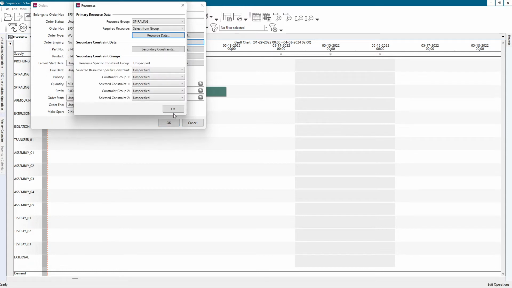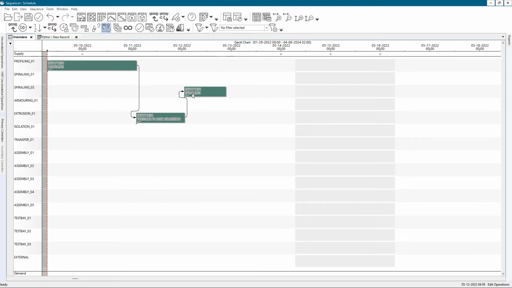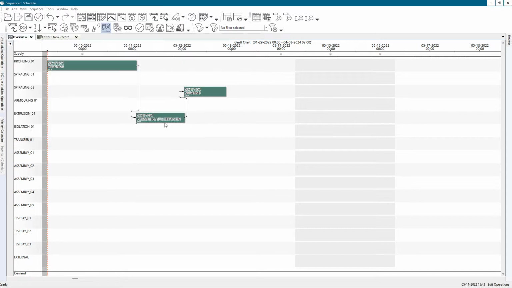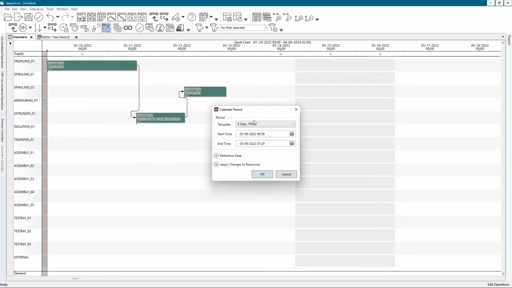So in order to better demonstrate that, let me put a calendar exception here at the end time of this operation. So I'm going to add here, and it should last, let's say, for 3 hours. Okay, so it's a planned maintenance.